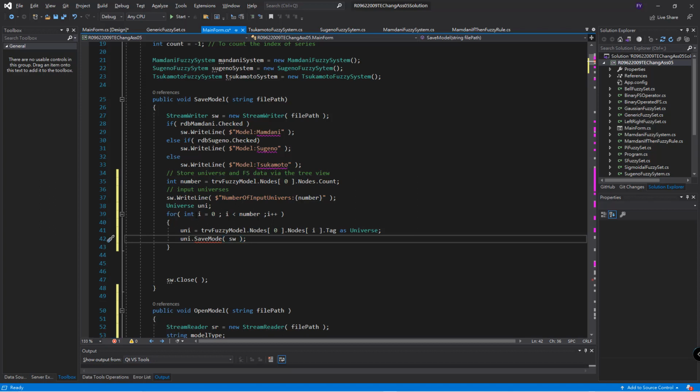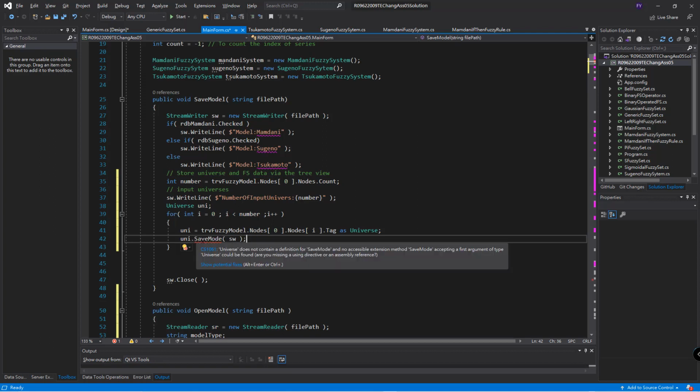Since a universe is an object, from the object-oriented technology perspective, we let this object do the saving job by itself. We are not going to pick up data from these objects and save this data for them.